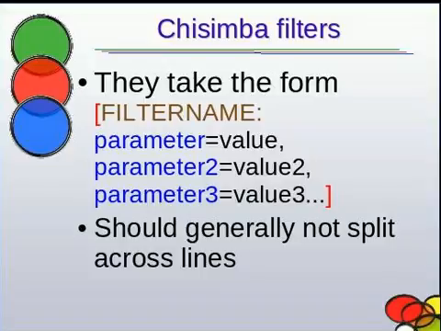They shouldn't generally be split across lines. There are a number of reasons for doing this. One is when you insert a line break, you're actually inserting a hidden character, and that may break the filter. A lot of the filters are actually designed to be inserted on a single line, and so if you break them across lines, you'll break them anyway, even without the additional code.